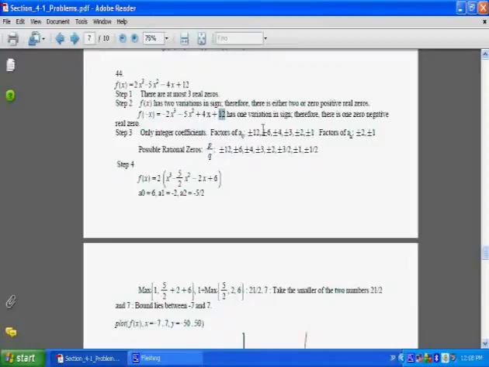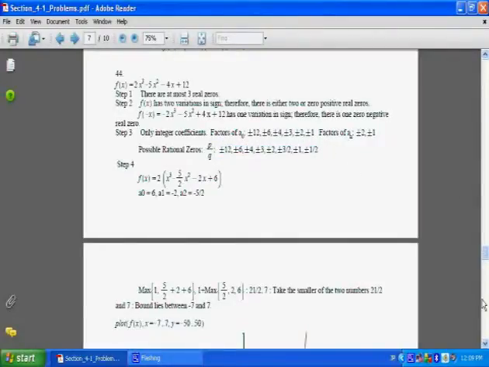So then again, you figure all of these out. You're going to have either 12 over 2 or 12 over 1, 6 over 2, 6 over 1, 4 over 2, 4 over 1, 3 over 2, 3 over 1, 2 over 2, 2 over 1, and 1 over 1. Or you could also have 1 over 2, you can have 1/2 as well. They're all plus or minus, so these are all of your possible real zeros. Not all of them are going to be there, but these are the possible ones.